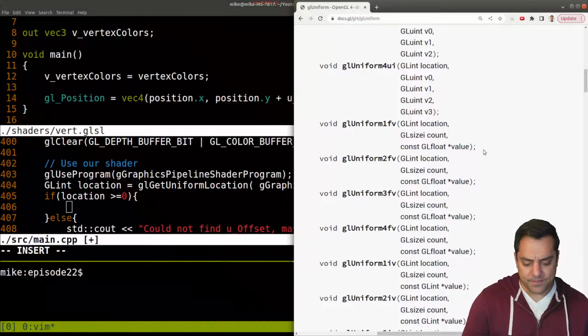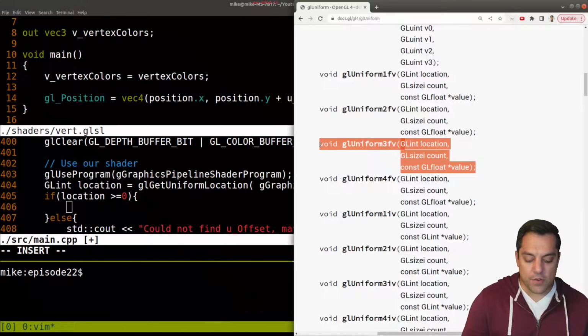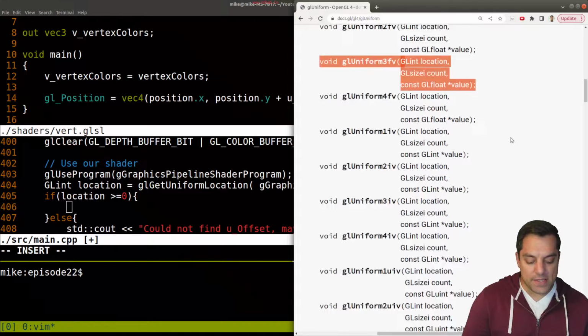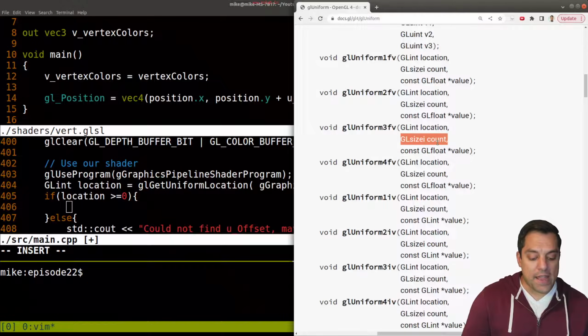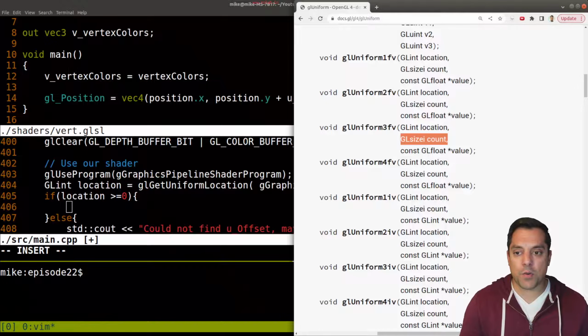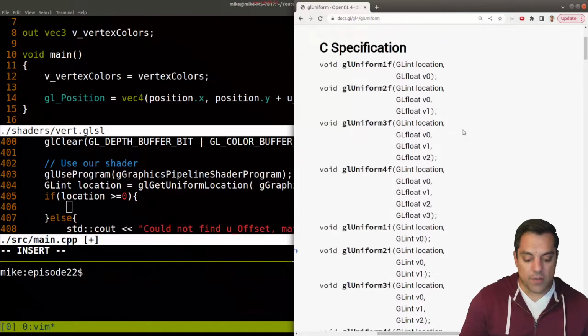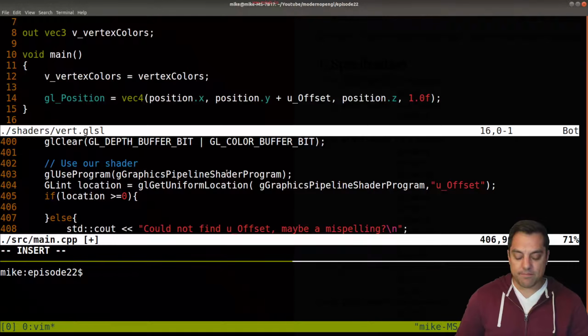If I'm working with a 3 float, like a vec3, I might use this. Or if I'm working with an array, you have a count parameter, so you can specify if you have an array of things, how many are you actually working with. So there's different ways you can play around with a uniform and find examples. But for now, just one floating point value here that I need to set.